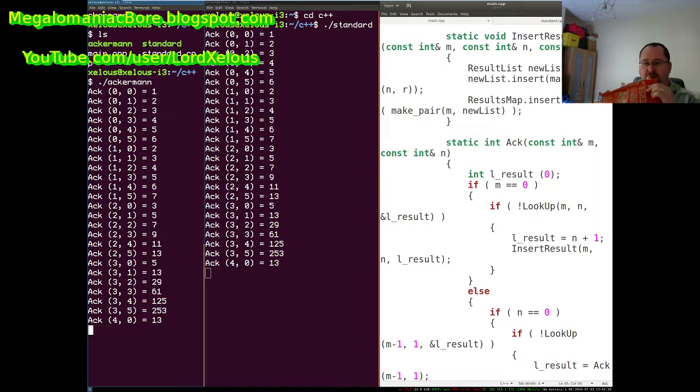That's still quicker. Still a lot quicker. So that middle one will segmentation fault soon.